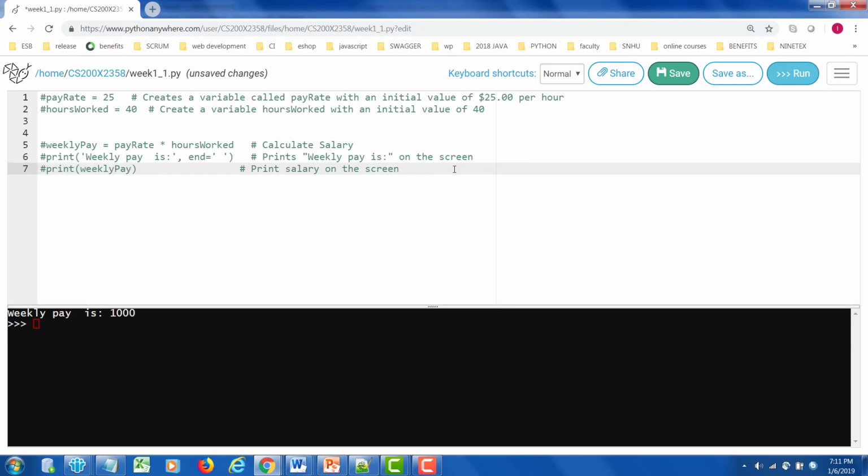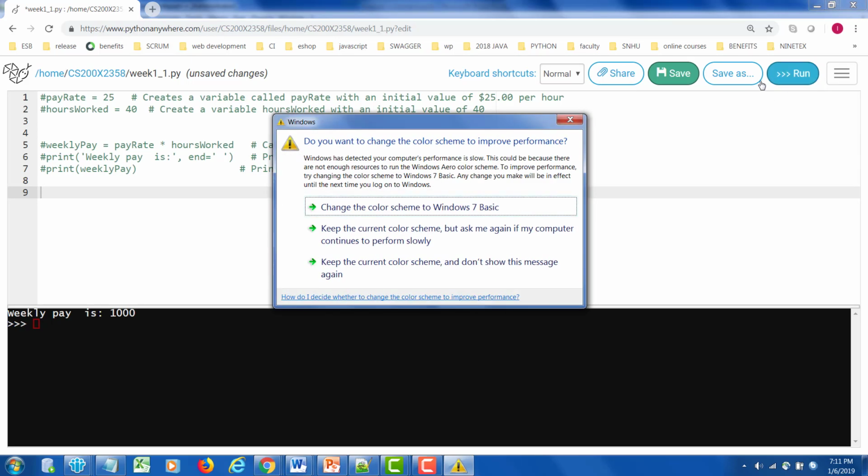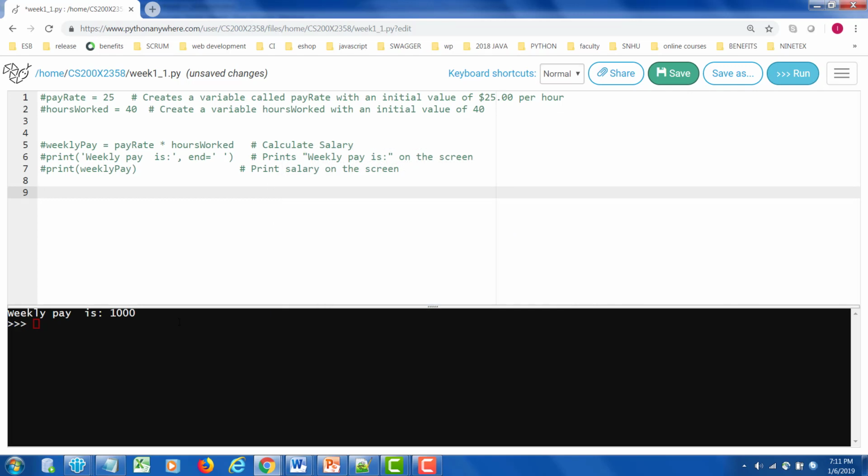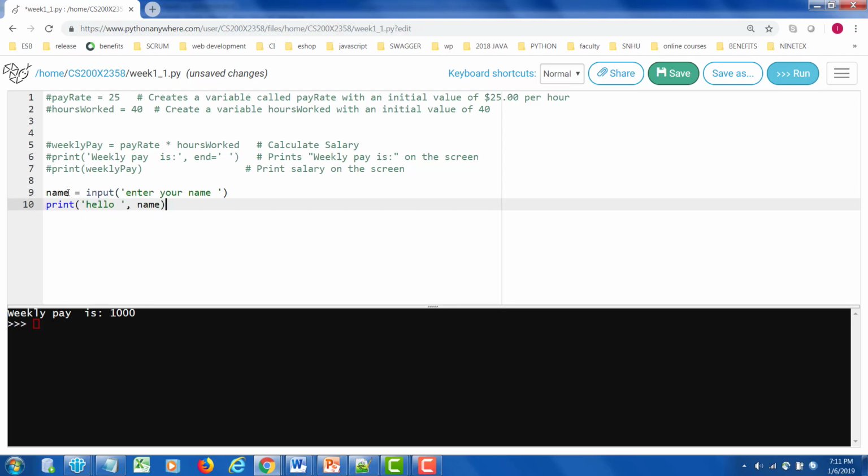Now, these statements will be ignored by the Python interpreter. We want to see an example of inputting information into our program. So I'm going to type ahead just to save a little time here.